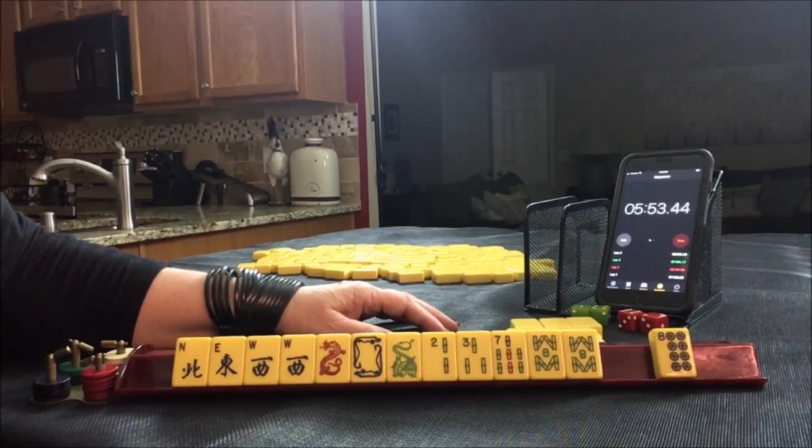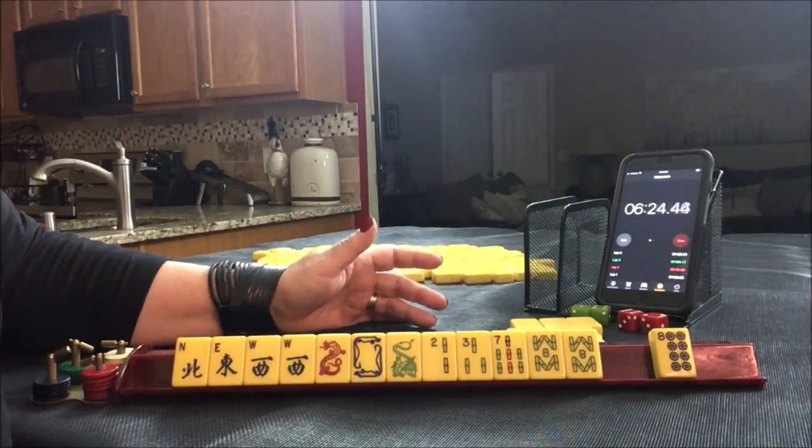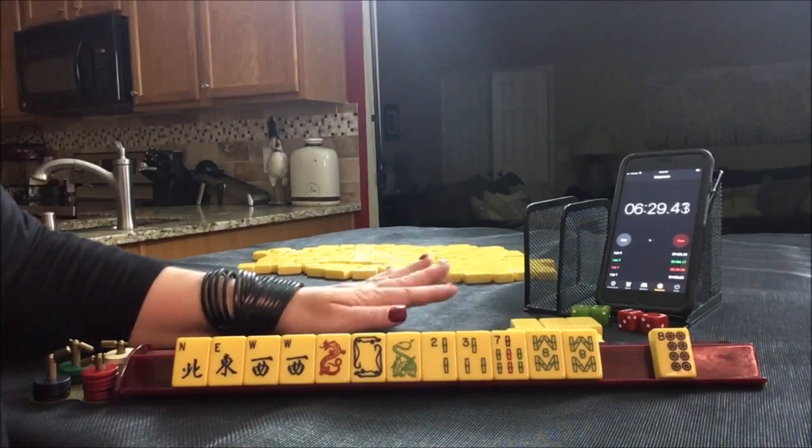Number 15. In the third sentence: on the last pass of the Charleston, any or all of the three tiles may be passed blind, but you must state how many you are passing blind. Pick up that number of tiles and pass them on. You may look at your blind pass, but you cannot change the tiles after looking at them. I disagree with that rule — otherwise, why would they call it passing blind? If you're passing blind, don't look, don't peek, just pass blind.